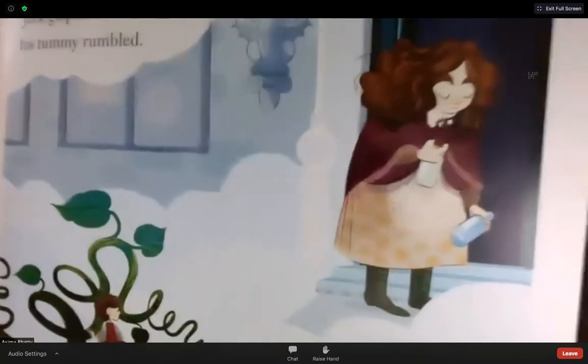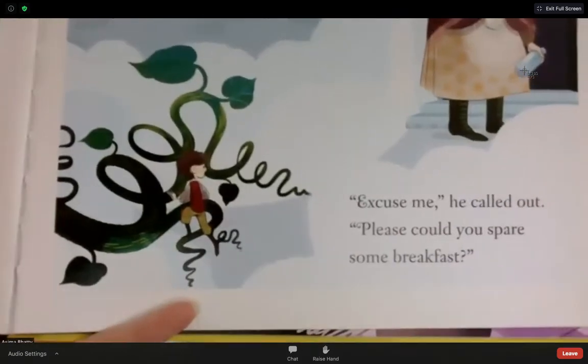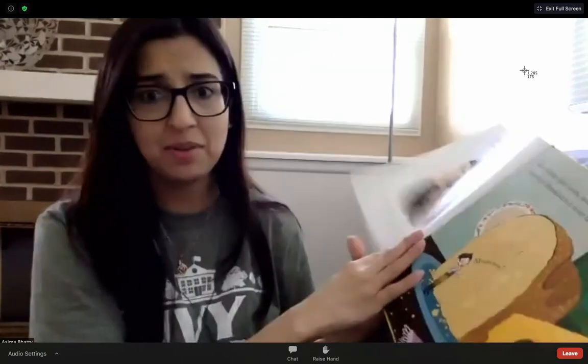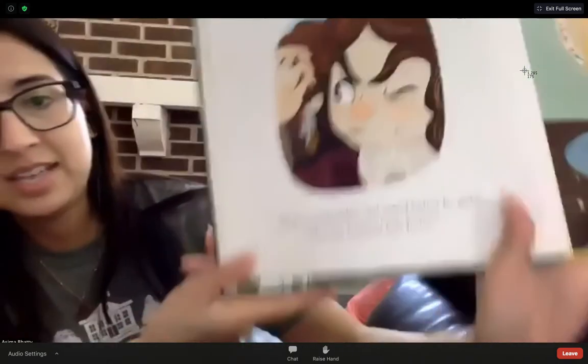So a giantess is a female giant. He's like, maybe I'll at least find some food up here. I climbed all the way to the top on an empty stomach. I hope I'll find something I can eat. Let's continue reading.